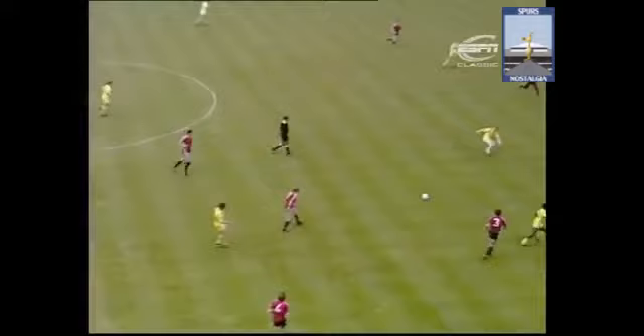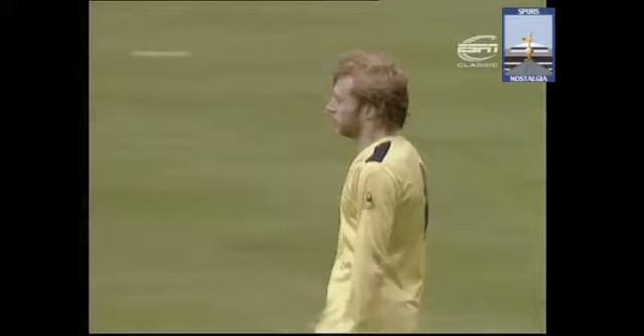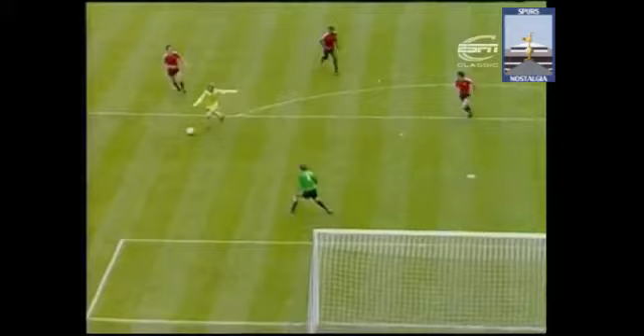Time to build up some useful attacks — this could be another one. He's found Hazard, and Archibald is onside. Another clear chance for him — and again he's missed it. The Rangers players are furious, appealing to the linesman for offside. As Jimmy Hill's always said, these are split-second decisions, and so often the linesman is right. The flag stayed down, and Archibald, for the second time in extra time, was clean through and couldn't score.